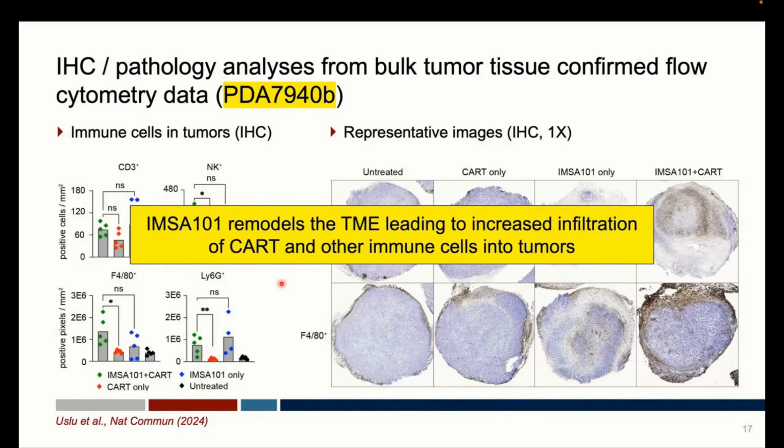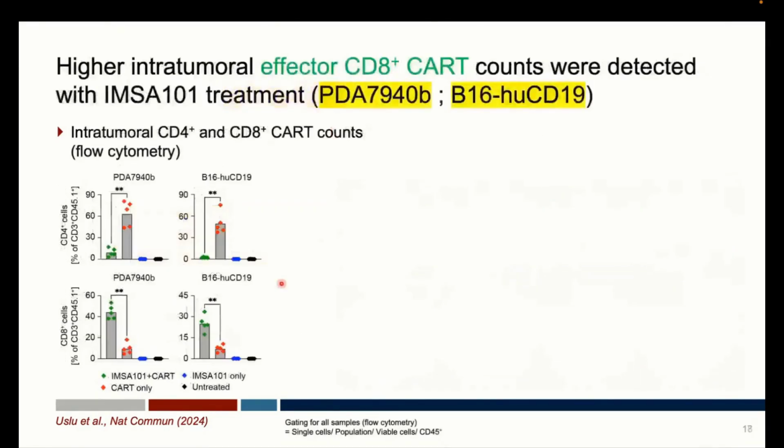And next, we wanted to have a closer look at the intratumoral CAR T cells. We wanted to understand basically how the CAR T cells are changing when you additionally inject the tumors with the STING agonist. So we repeated the animal experiments. A week after treatment, we removed the tumors again and prepared the tumor single cell suspension and ran a flow. And we just gated on the intratumoral CAR T cells.